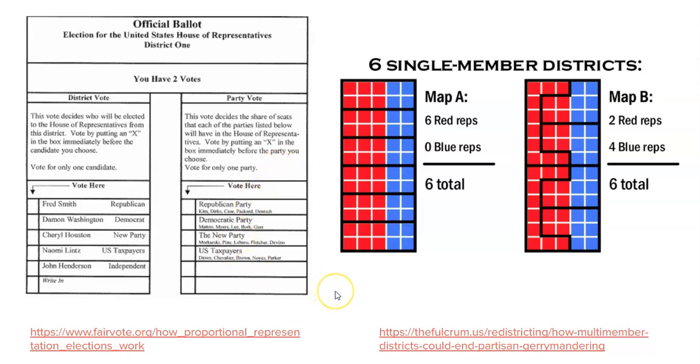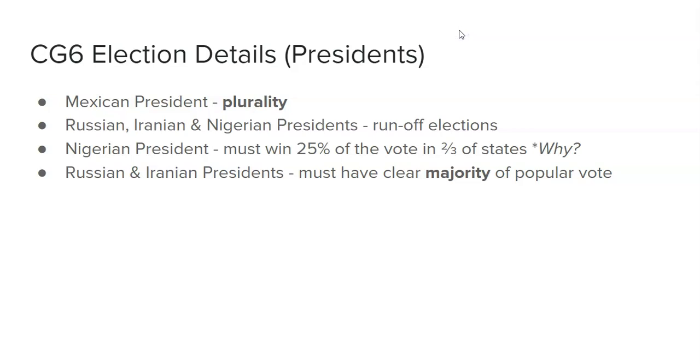Proportional divides out the seats based on the percentage of the vote, and that makes sure that your third parties get elected. If you're having any issues with proportional versus a single member district or winner take all, or as the Brits call it, first past the post. We say winner take all a lot of times in the United States, but in Europe it's first past the post. And on the AP test, they typically use first past the post.